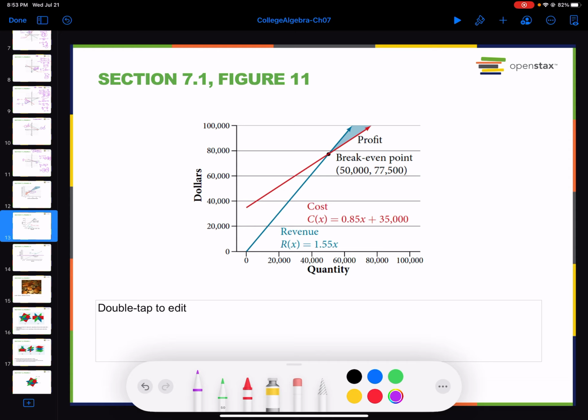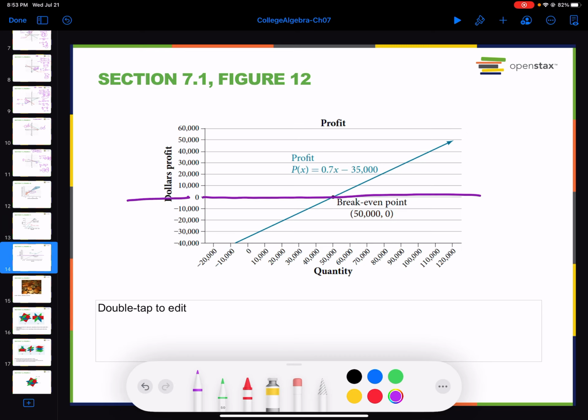So here's just another example where everything from here is going to be your profit, because you've passed your break-even point now, and now you're getting into the profit zone. Here's an example where the break-even point is at the 0 mark, because up until then, you've been running a deficit. So you've been running in negative $35,000, and you begin to actually break even once you hit your 50,000 quantity mark. That's your break-even point in this example.